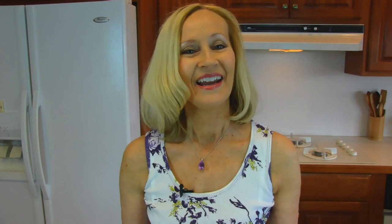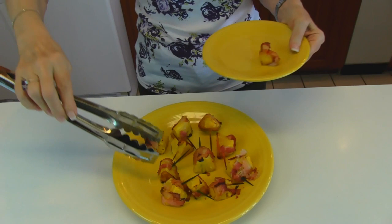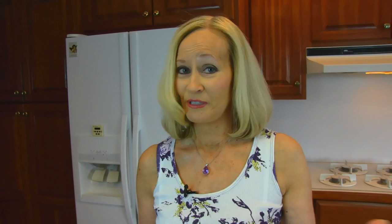Here is our finished plate of bacon pineapple wraps. It's not very many because I was just making it for demonstration purposes. I always go for the ones that have the crispiest bacon. I made something similar way back about five years ago — green bean bundles wrapped in bacon. So if you like French style green beans and want them wrapped in bacon, you can put them on the grill or do them in the oven like this. It's really a great treat alongside a grilled hamburger, grilled chicken, or a grilled steak. And of course, the food doesn't have to be grilled — it's a very good accompaniment either way.